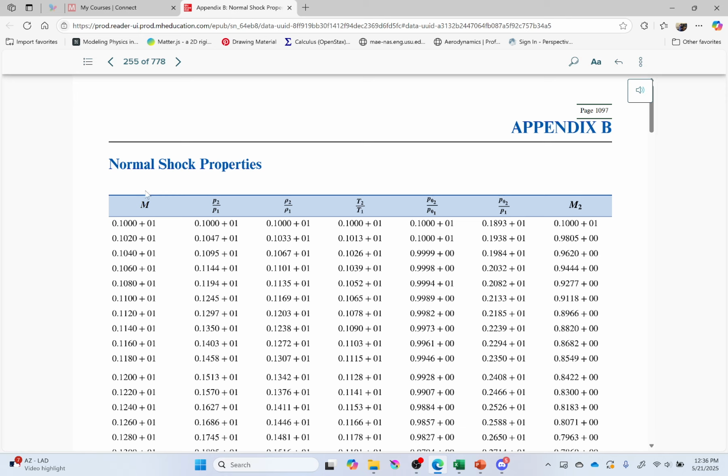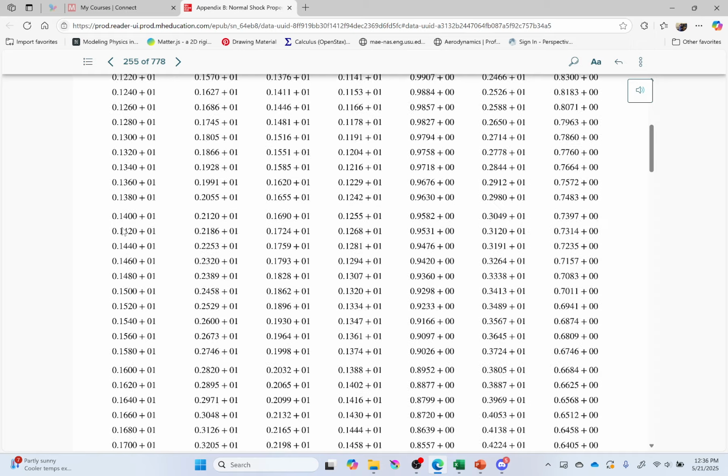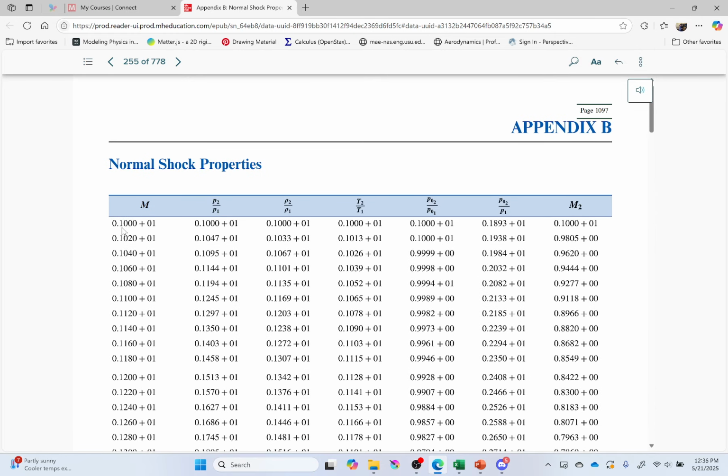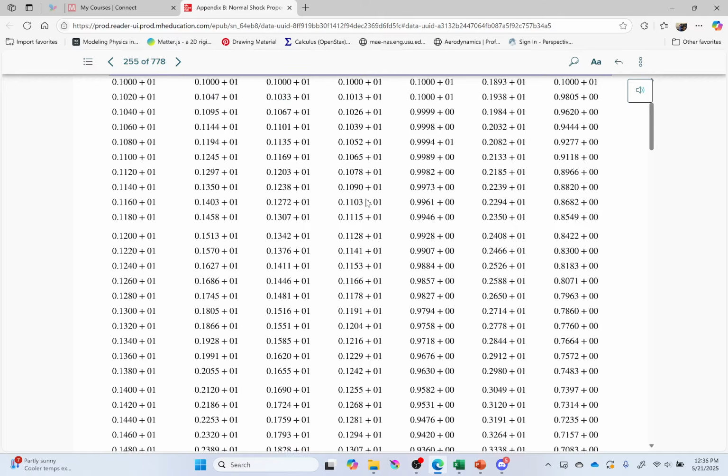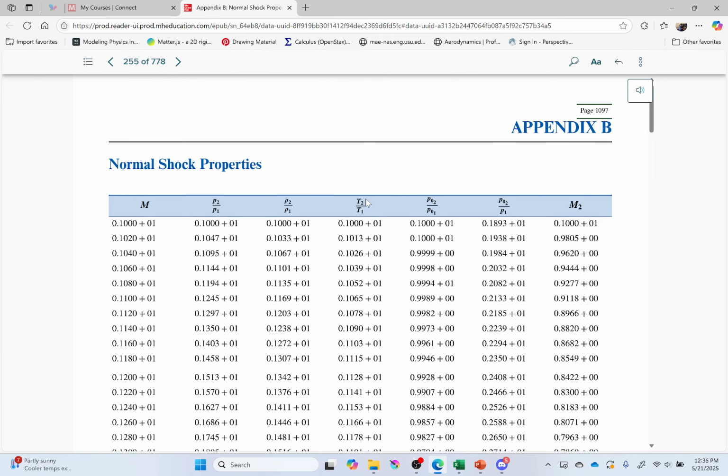So I have Mach number on the left. Once again, this is times 10 to the first, so this is not 0.1. This is a Mach number of 1, and it goes up from there. You're like, why don't you have anything below 1? Because then I wouldn't have a shock wave. Simple as that. And you have a lot of different ratios here. This right here is the Mach number after the shock wave. You've got pressure, density, temperature. The only bad thing is when you're scrolling down, it gets kind of hard to figure out which one you're supposed to be in. But just do it one at a time, you'll be fine.